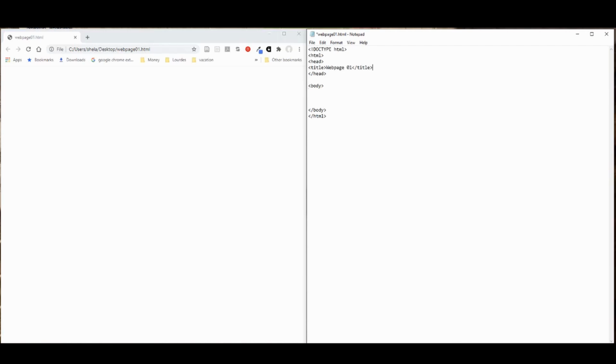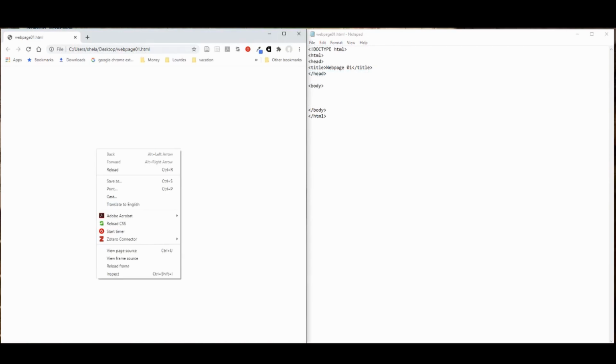So there's this code. Now again, remember, here's how it's going to work in order for you to see the coding that you're doing. When you type in something over here and you want to refresh it and see it over in the browser, you're going to hit save. And then over here, you will reload the page, whether you use that or there's a reload up here as well. Now notice what happened.